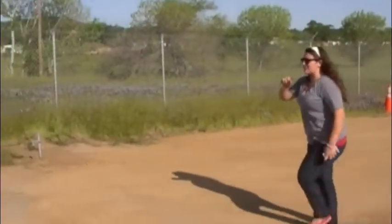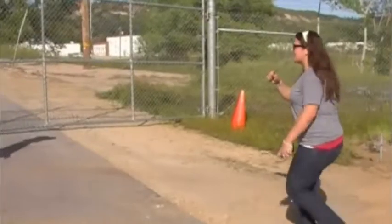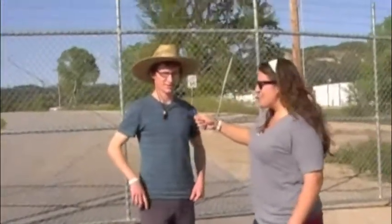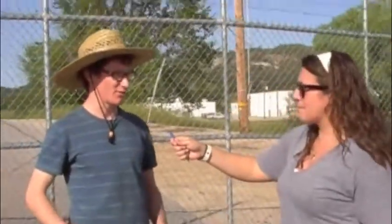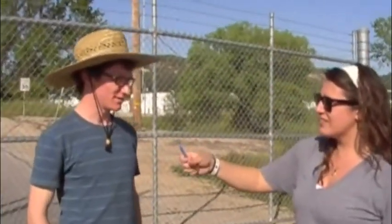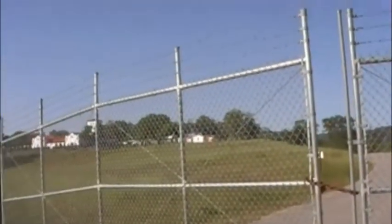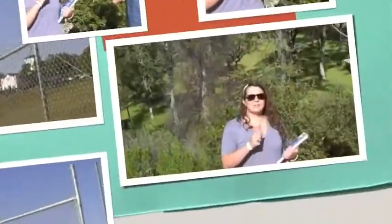Well, look, I found here a real Okie. What you doing out here? Well, I was looking to hunt. I've come out here because my doctor said that a better environment would help my tuberculosis. But it turns out that this is not even a hunting lodge. Well, then you're fresh out of luck. I guess I am. We're taking a pit stop here on our way to the coast in beautiful Fort Hunter Liggett, and I brought my Okie friend here. So can you tell us a bit about what's going on here?